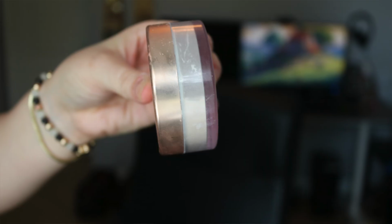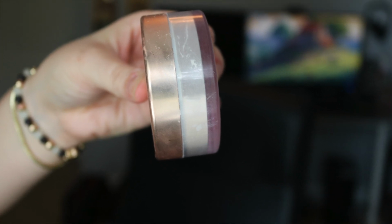I'm pretty sure I rolled this product also in the last update, and it was this loose powder. This is the Perfect Diary, just loose setting powder and translucent. This is what I've been setting my face with every day, and it's about halfway. I honestly don't remember where this started last month, so you guys will have a better idea, but I've been using this every day. It's another translucent powder that I don't need a lot of.